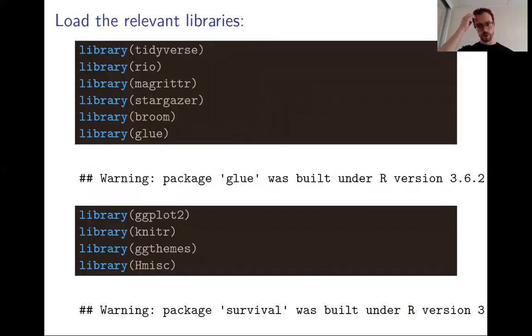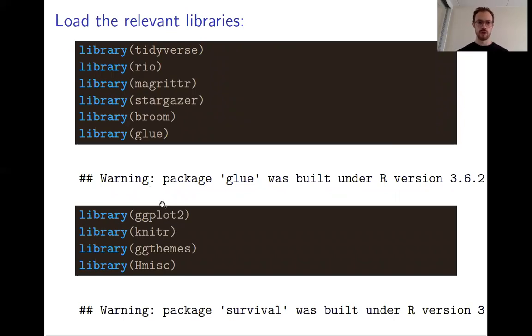First, let's load the relevant libraries, and we're going to use tidyverse and Rio like always, and we're going to use magrittr to use the assignment pipe symbol. We're going to use Stargazer for the output, Broom to extract coefficients from the regression output, Glue to create a string variable that combines text and regression output.